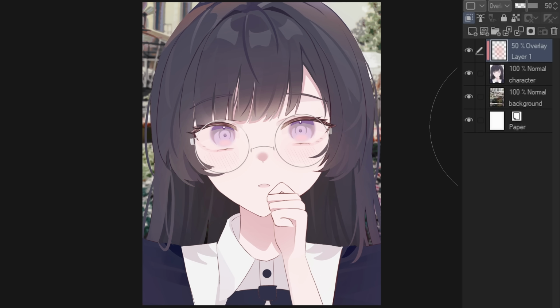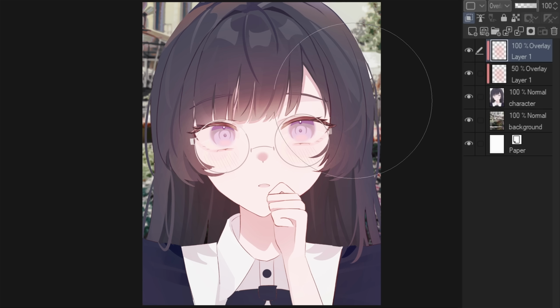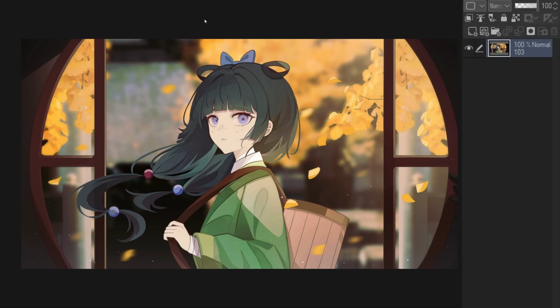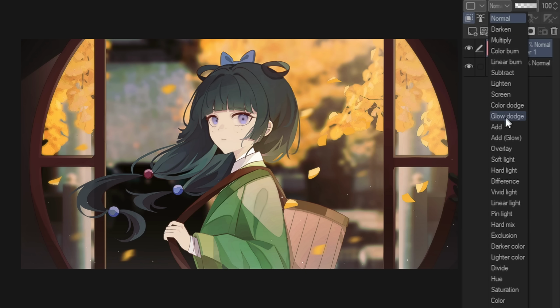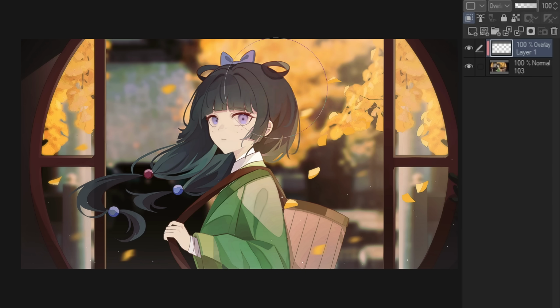I find that you usually don't need to add much to get this effect. If you overdo this, it can do the opposite effect, making your artwork hard to look at. This goes for every layer mode that I have demonstrated so far, but I find that overlay is one of the more sensitive ones. As I have demonstrated with the multiply layer, we can also use an overlay layer to match colors to the background too. For example, if there is a strong orange light in the background, we can pick that color and airbrush it on top with an overlay layer. This helps conveying the ambient light or bounce light that is in a scene.